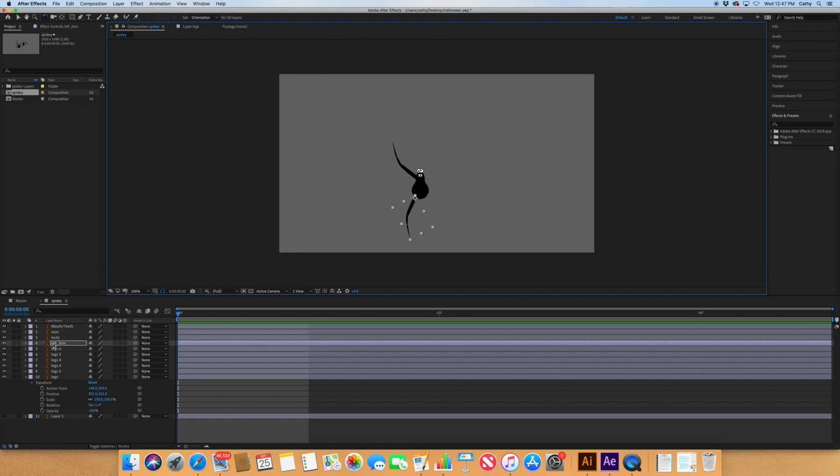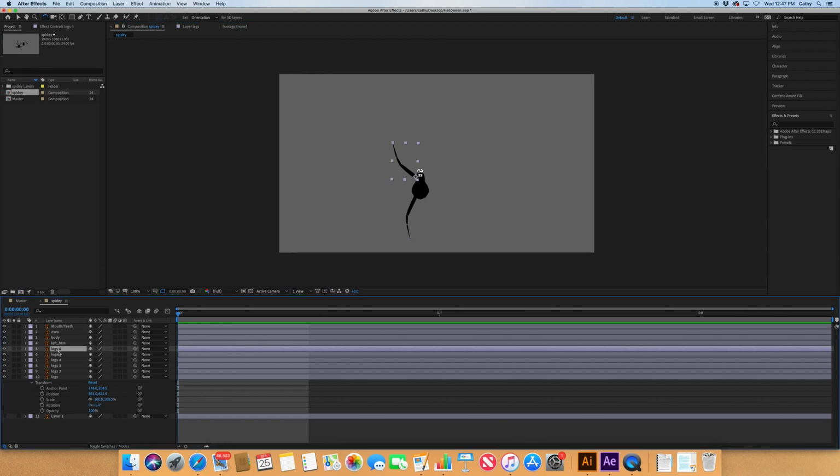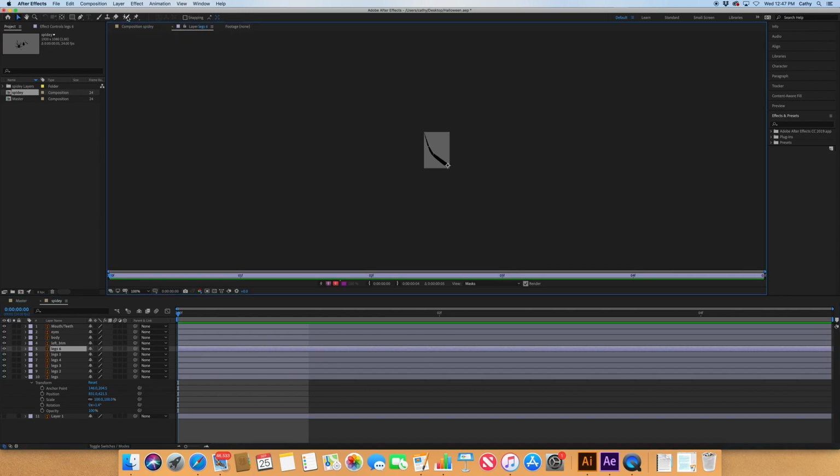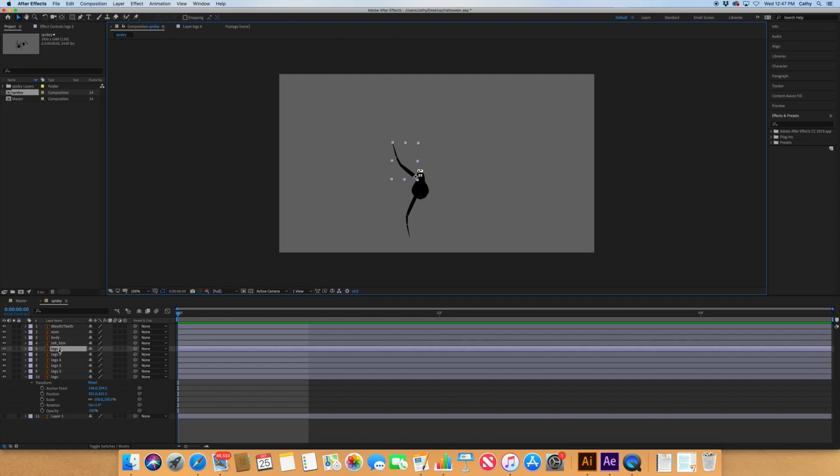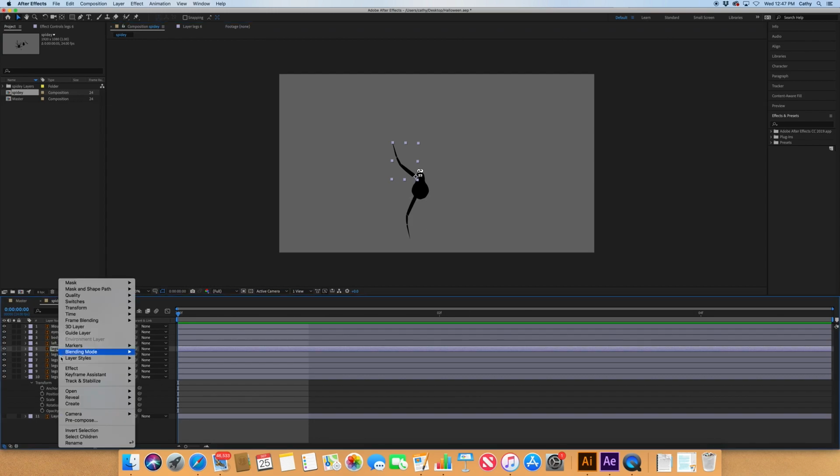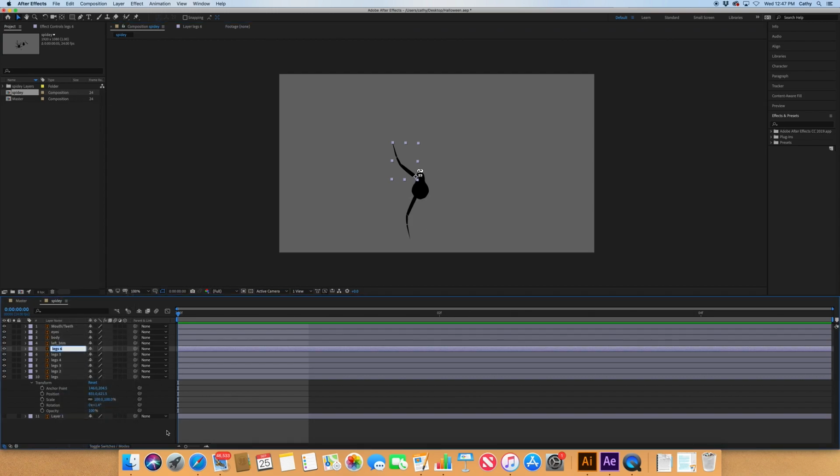That looks pretty good. Now I'm going to call this one left lower rather than left bottom. Then I'm going to move that one down a little bit, and rotate that to get it where it needs to be.